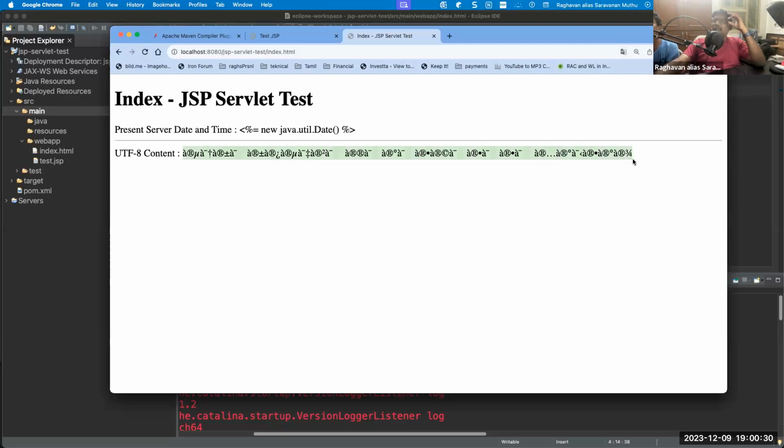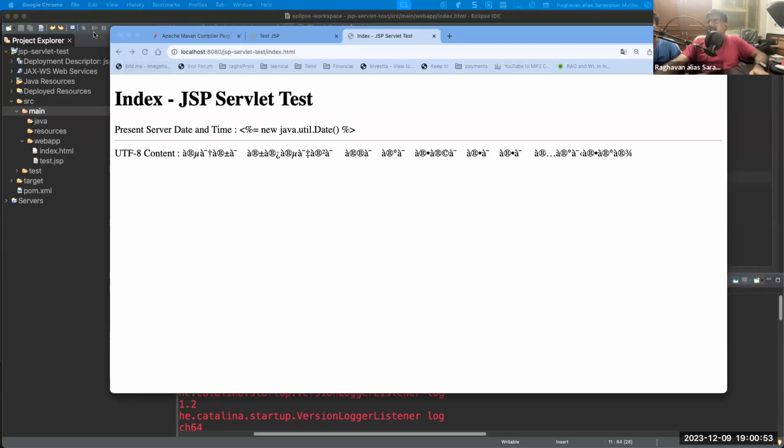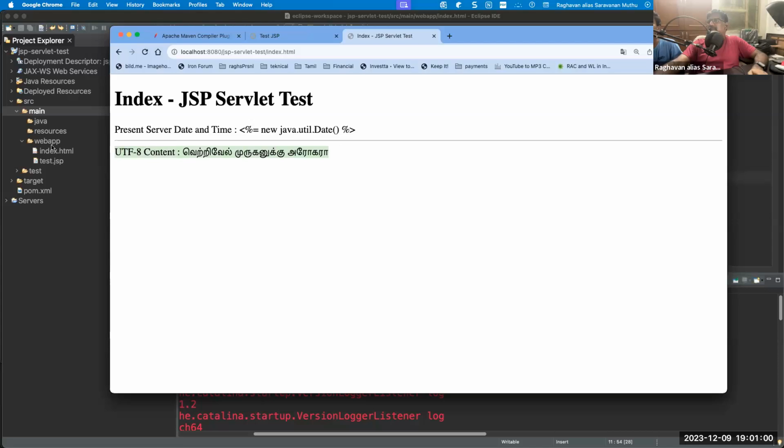This is absolute fundamentals. When you are getting the content, you don't have the encoding properly set. Encoding is a mechanism where it will render the characters based on the character set. So meta charset equal to UTF-8 helps you convert the data into Unicode. Whatever it is, it will get converted. Otherwise, it comes like this. Now you see it comes. Yes or no?